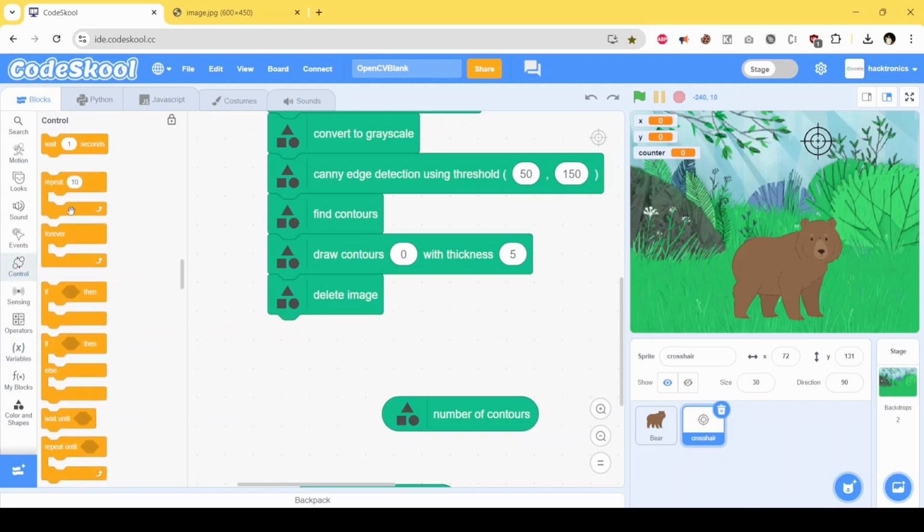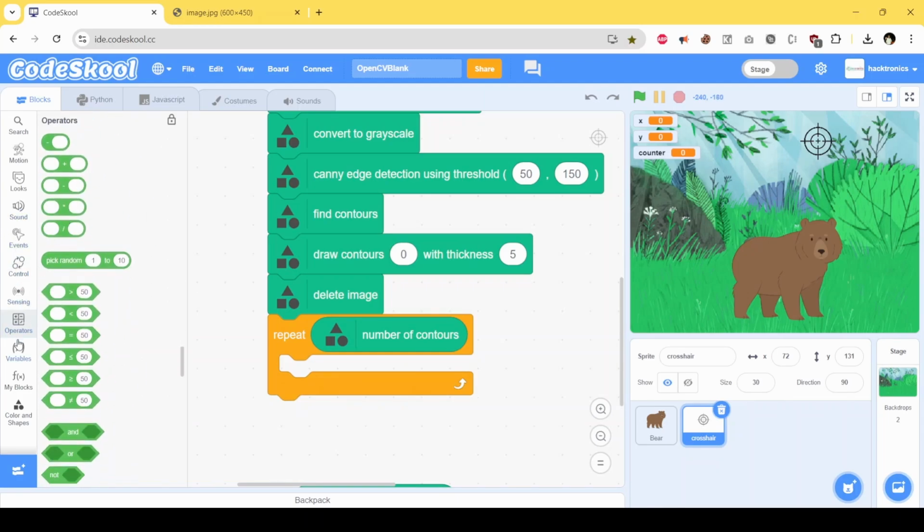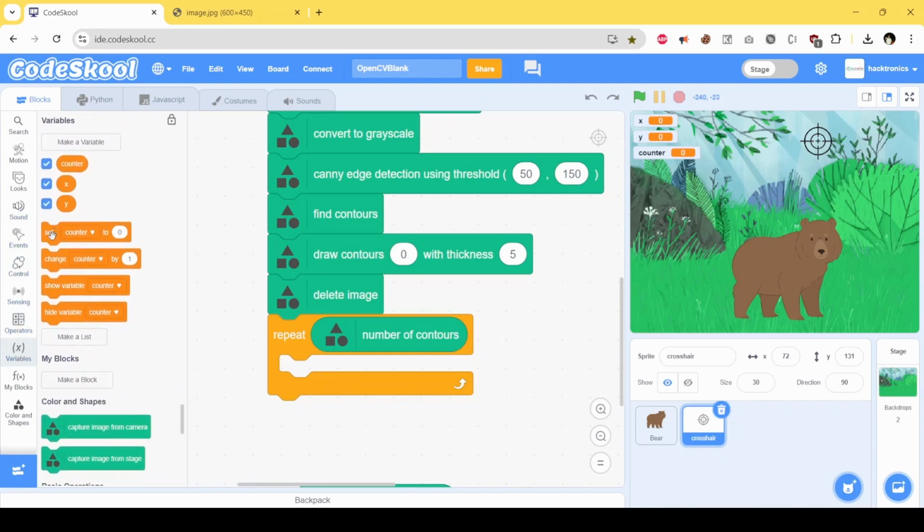So I'll run a loop, repeat number of contours, and I'll change the counter by 1.